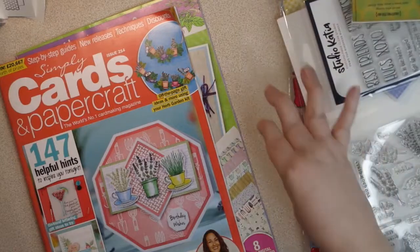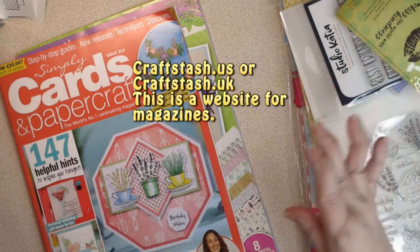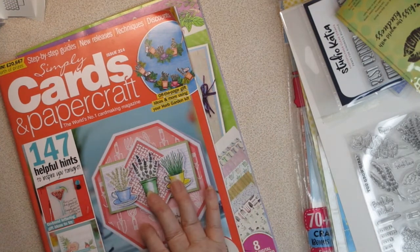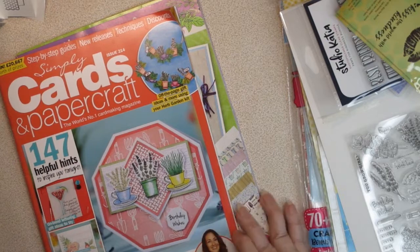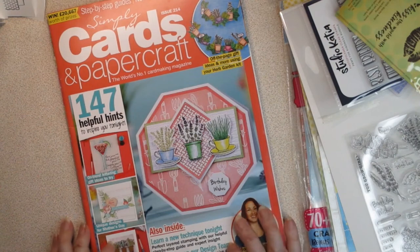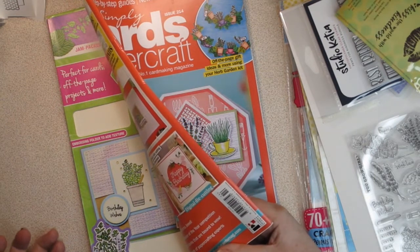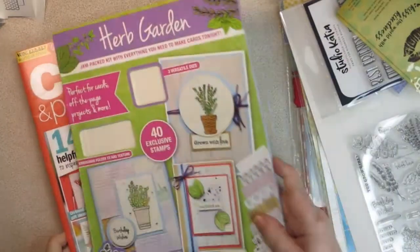Okay, there's a website from the UK that I really like, and I'll list it right here. For some reason, my mind blanked. But they always have really nice prices on their England-made magazines. And if you've ever bought these in the United States, you know they're brutally expensive. And I really like them. I like the free things they send, and I just like them. Well, they had a special a few weeks ago where they had 50% off. So when this would have normally been, I think on their site, like $12, I ended up spending $6 for it. You can't buy the things they give you free with it for the $6.